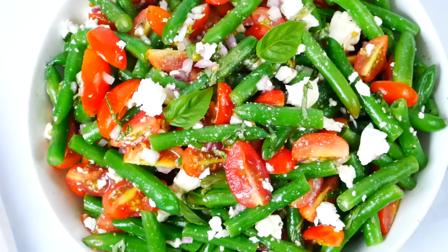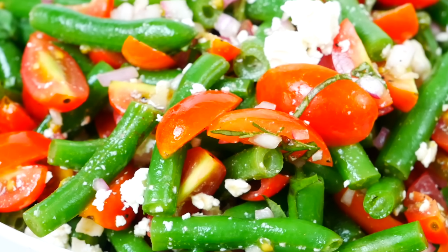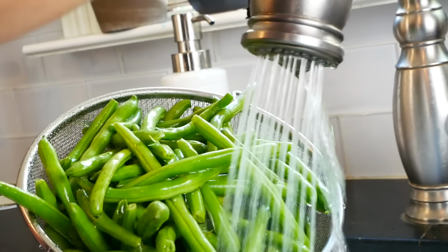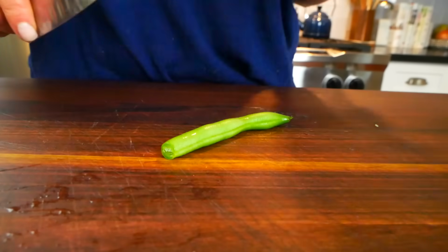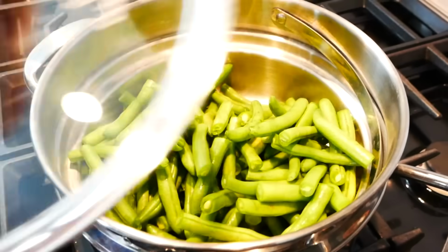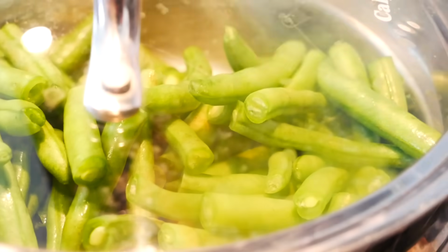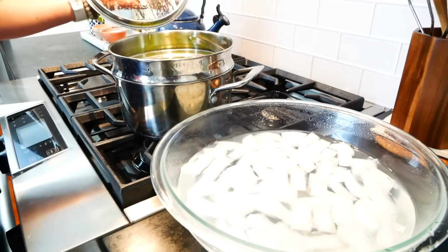Next, I'm going to show you how to make a lovely and simple green bean tomato salad. So to start, I have 1 pound of green beans that I've washed, trimmed, and cut into 1-inch pieces. I'm going to transfer them into a steamer basket and cook them for 3 to 4 minutes or until they are nice, bright, vibrant green with a bit of an al dente bite to it. You don't want to let them get too soft.